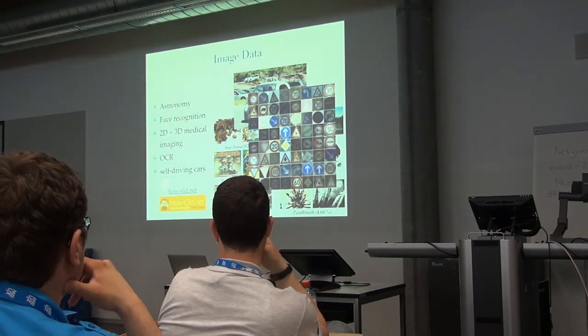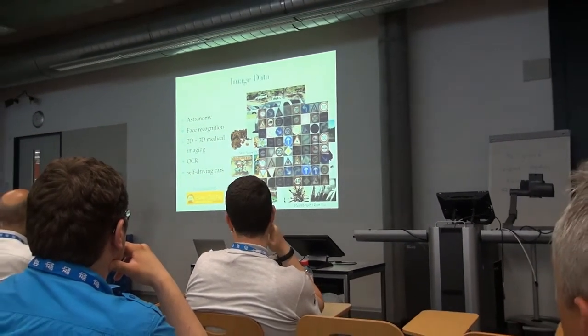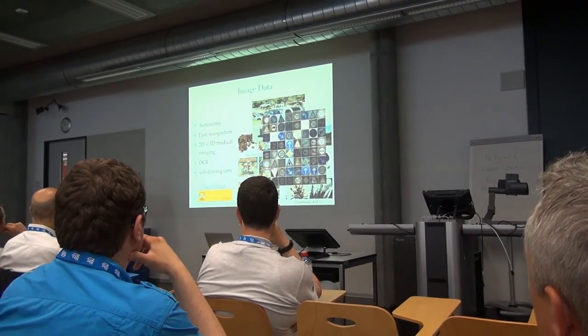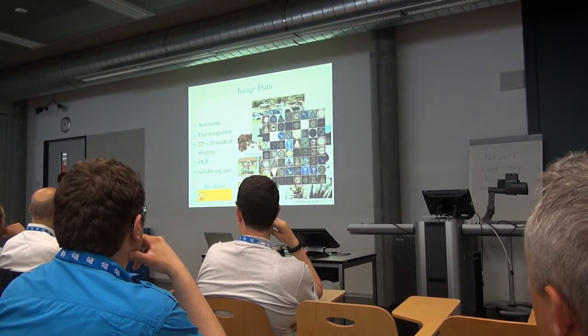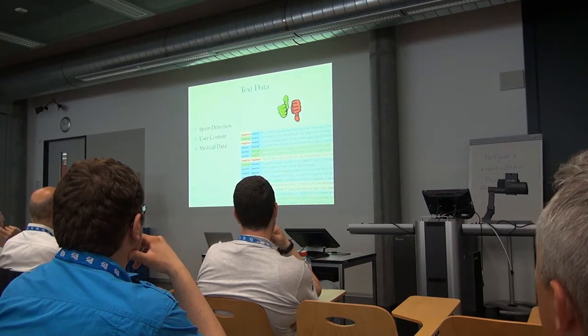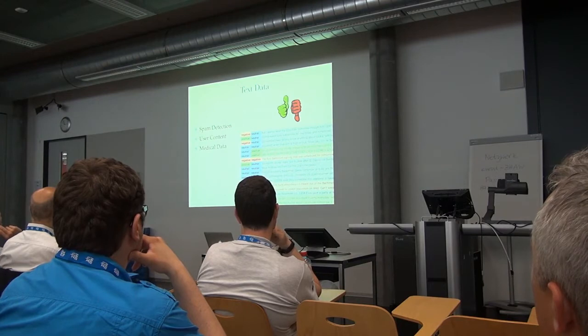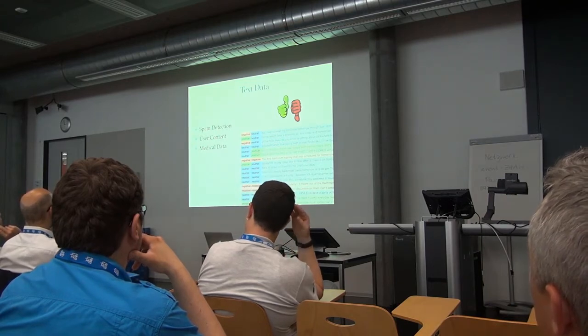And another really cool application was the one we've seen in the morning, estimating the age and the gender of a person. I had some fun with Fico Jacobo this morning on all these characters. Just play around with this website. Text data: we are also very interested in sentiment classification, as was mentioned in Kurt's talk. This is tweets. This text data is very high dimensional, so you have many, many entries in these vectors. So you want to look for sparse solutions, maybe.